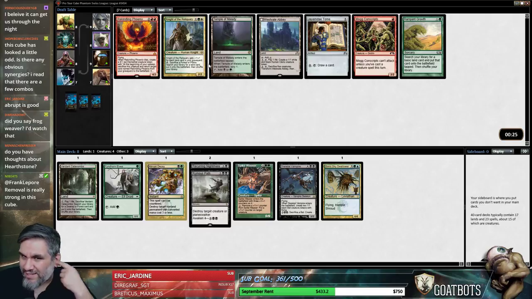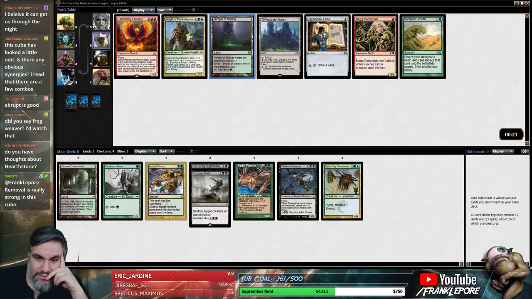Probably Rampant Growth. I could see taking Temple of Malady, actually. I like the fixing a land better than a spell.